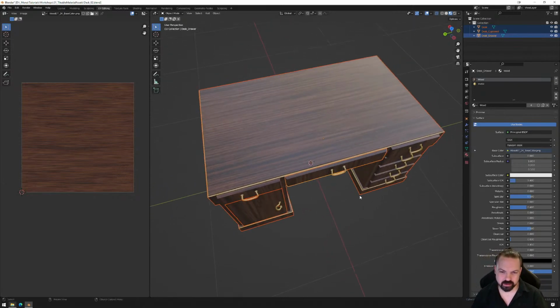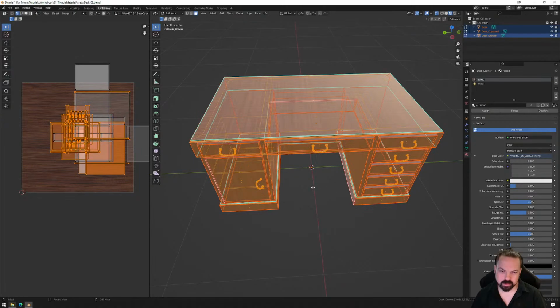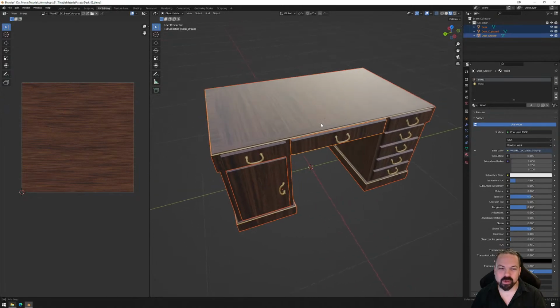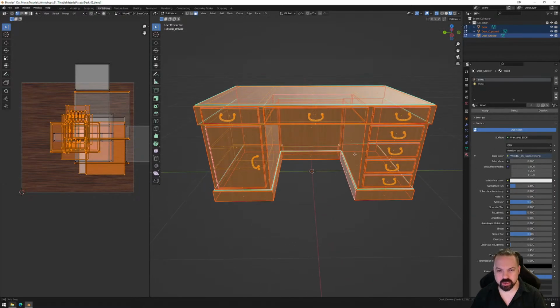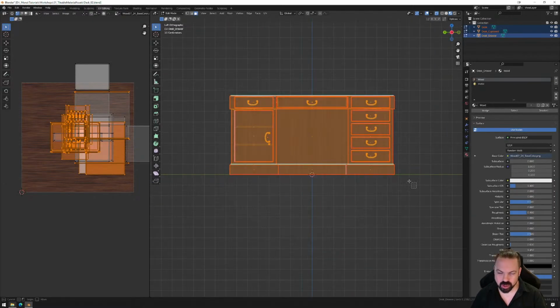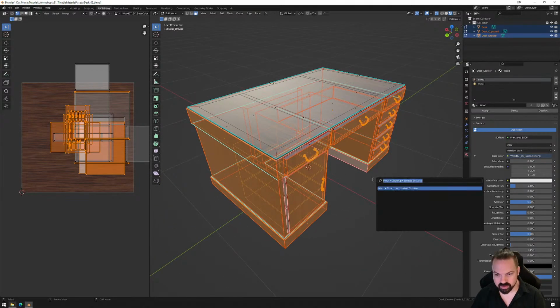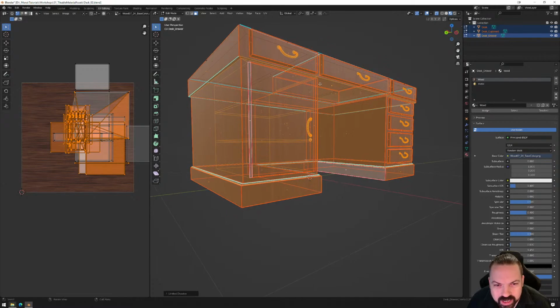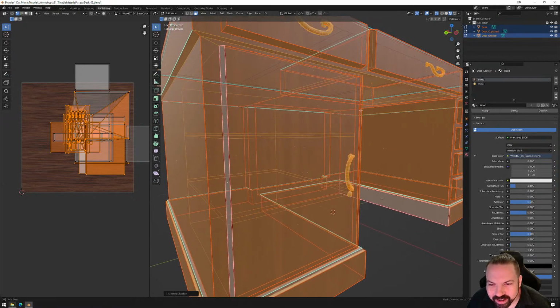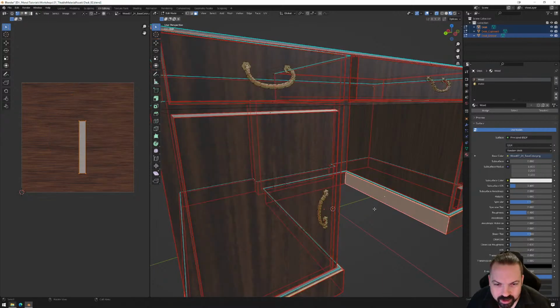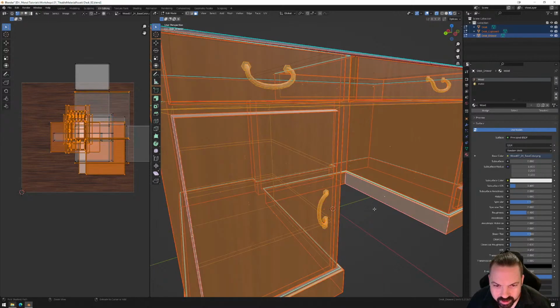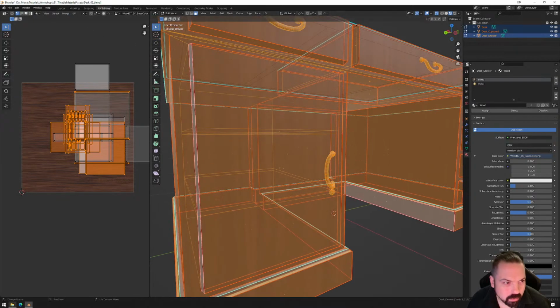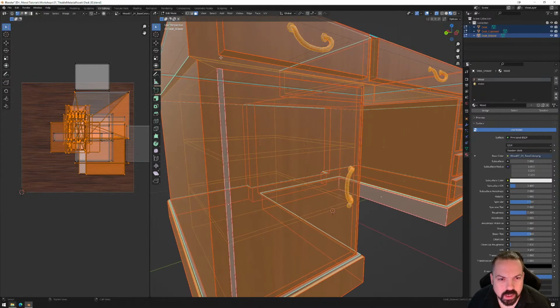Oh, I got rid of the things. We want them though. Although, you're right. So if we do that without the top, I'm assuming that might be a good way to do it. Let's give that a shot. Now, what did it get rid of, though? Okay. So it cleans that up.